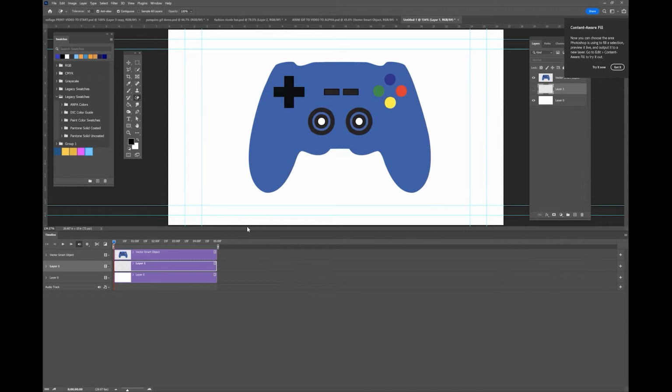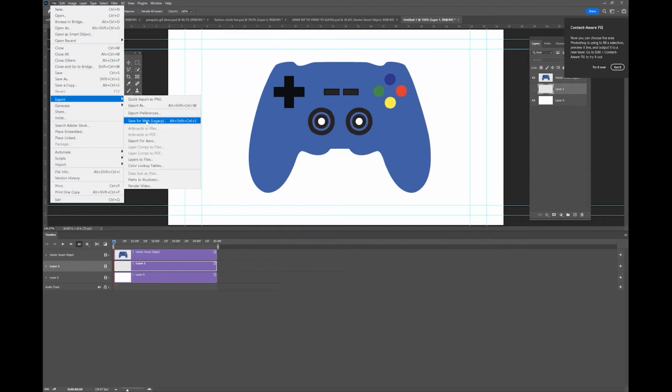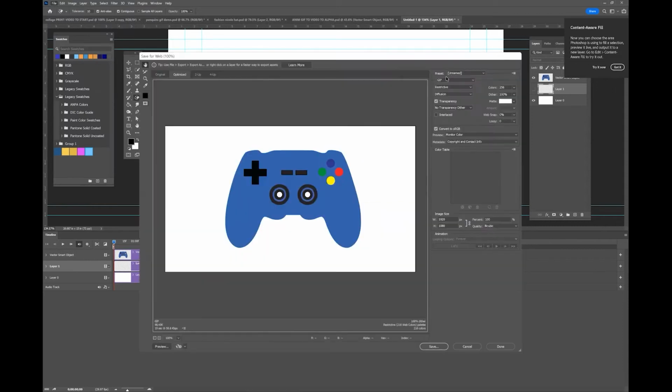Now you want your video, your motion graphic, to be longer; this is for the motion graphic video. An animated GIF can be shorter, but I'm emphasizing the fact that you can generate an animated GIF from the timeline like this. All you have to do is go to File, Export, Save for Web, come over here to GIF. If you have a lot of colors, you can try to compress it a little bit. It will only play better if you compress it without compromising it. 256 is fine, but if it works at 128, that's good too. That will generate an animated GIF for you, even though you're using the video timeline.